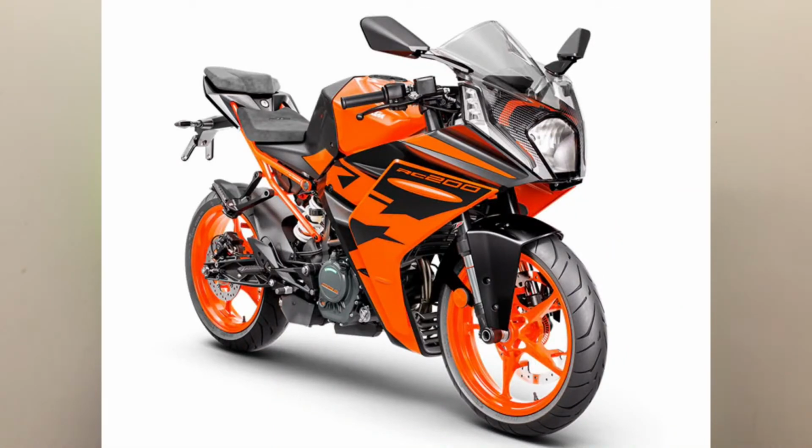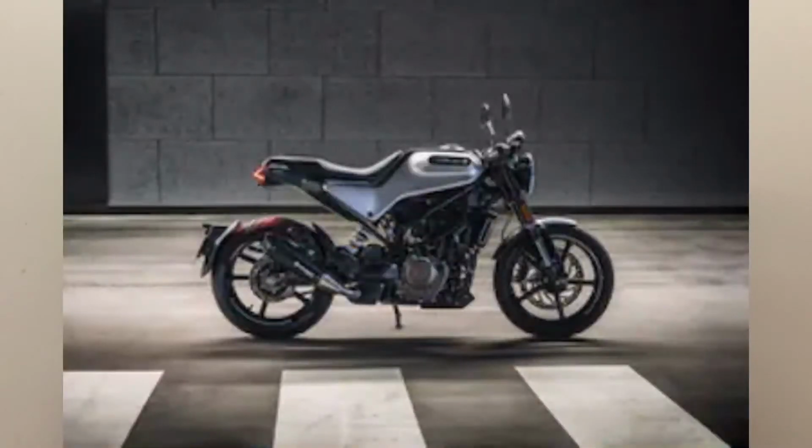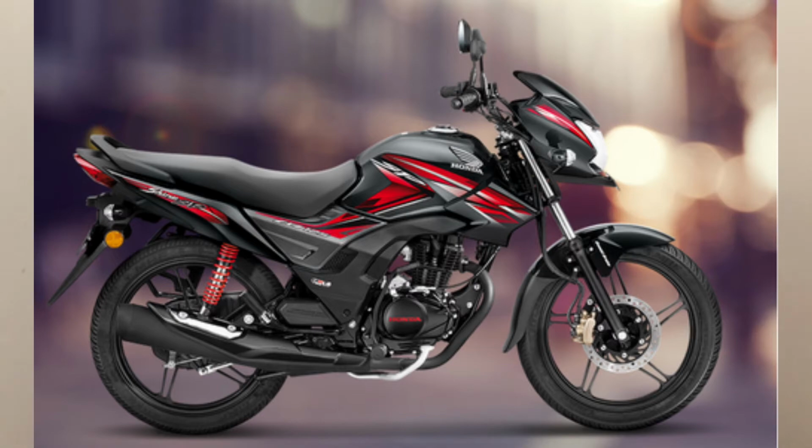Also guys, let me tell you that if you really are hell-bent on buying a KTM motorcycle and you must have a KTM, do consider looking at the RC 200 or the Duke 200 or even the Husqvarna motorcycles, which are 250cc motorcycles. I agree, the Husqvarnas and the Duke and all, it's not cheap, but they do have that KTM character, they do have that DNA. This motorcycle has none of that. So if you go ahead and buy those motorcycles, you will be much happier. It will feel like a real KTM and it won't feel like a Honda Shine after spending that amount.